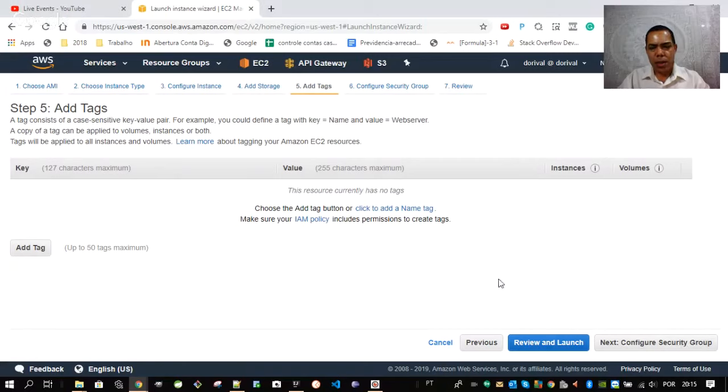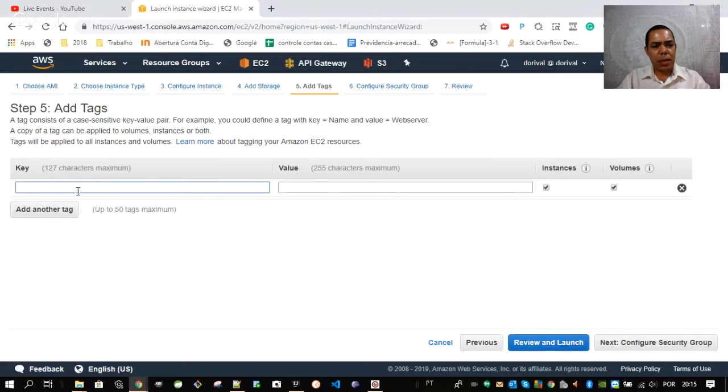It's not required to add tags, but it's good when you have lots of resources. It's important to annotate here maybe the name of the project. Live class.